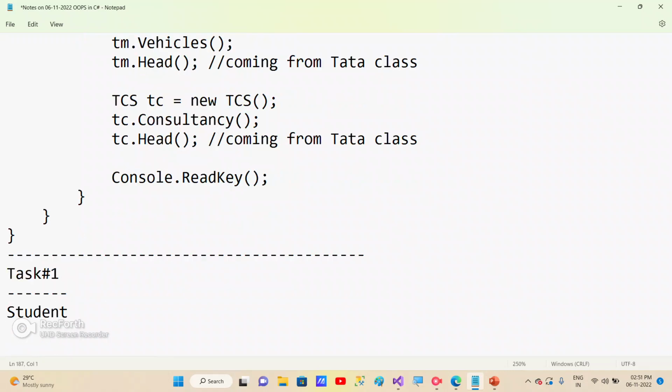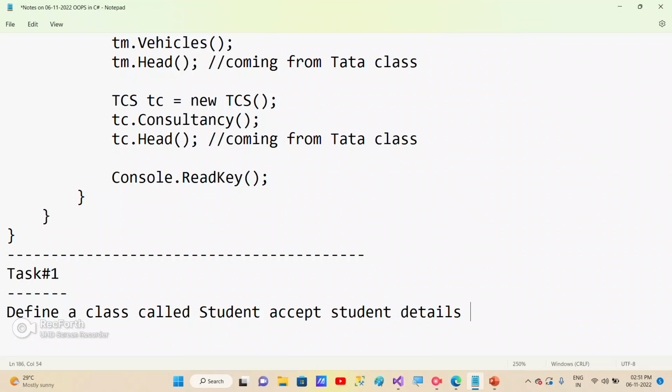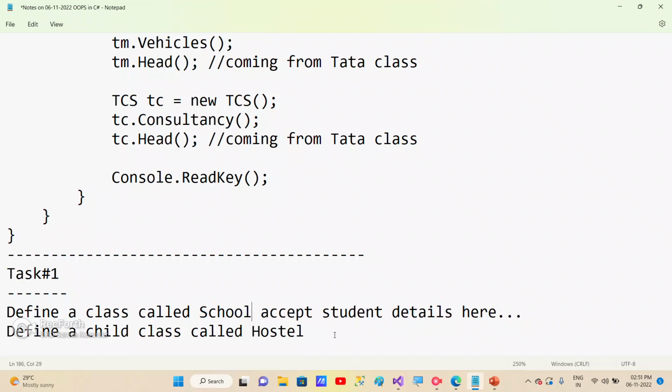That is, take a class called student. In the student class, accept student details here, and define a child class called hostel class, or you can say school and hostel.